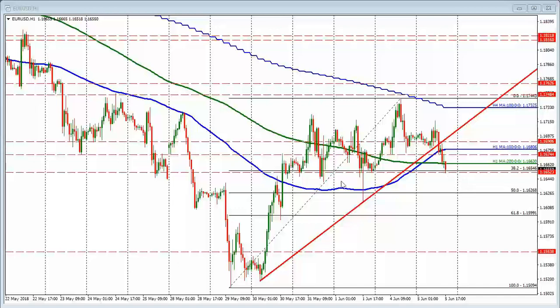more downside right here. As you can see in last week's trading, we did move below those levels, but most of the time it was very short in duration. So if we get below that 52 level and stay below that level, that would be more bearish. Look for the 50% retracement at 1.1626, and then our low price on employment day came in at the 1.1616 level. That's the euro versus US dollar.